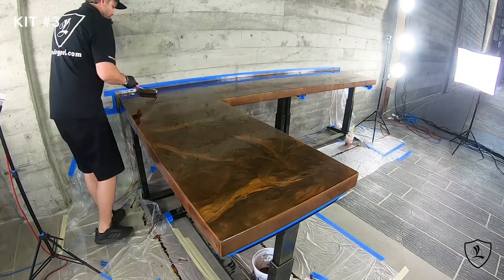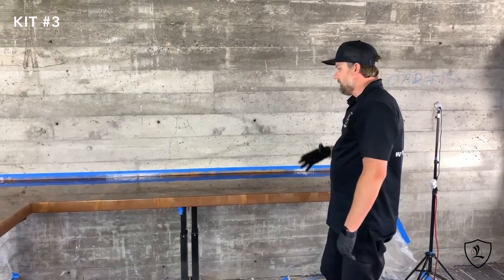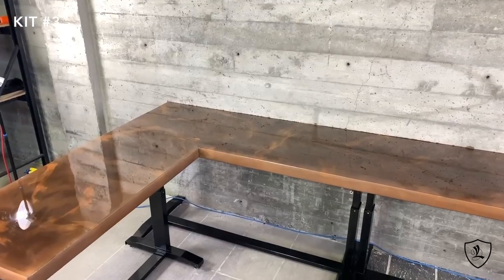Yeah, as you can see, it kind of lays out glass smooth, no torching, really simple to apply. So this is kit number 3, coffee base coat, brass highlights.